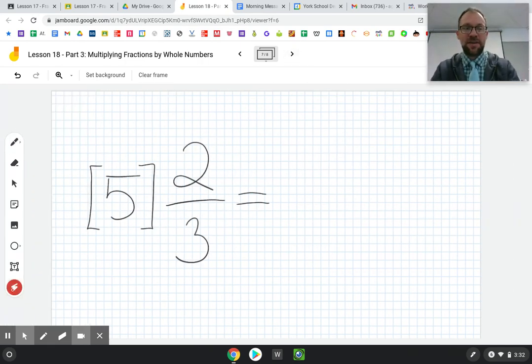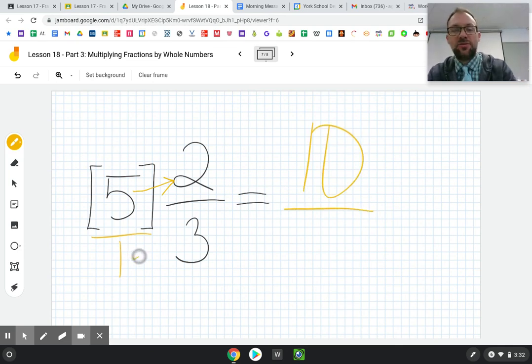All right, one more example. Here we have 5 times 2/3. All right, go ahead and solve this problem. How would you multiply 5 times 2/3? Come back with the answer and we'll compare and see how you did. Okay, let's check it out. Did you write 5 ones first and then multiply the two numerators together? 5 times 2 is 10. And the two denominators together? 1 times 3 is 3. I hope so, because that is how you multiply a whole number times a fraction.